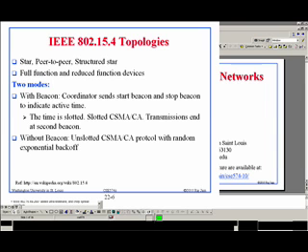Now let's just review 15.4 if there are any questions. First of all, 15.4 is for very low rate, for very short distance. Oh, actually one thing I wanted to say here for the beacon before. Okay, so let me say that when we come to that summary again. So very low rate, very short distance, and then it allows mesh networking. And that requires routing from here to there, long distances. So you really can cover longer distances, while the one PHY layer will cover only 10 meters, but you could cover very, very long distances by going multi-hops. All right, is that clear?